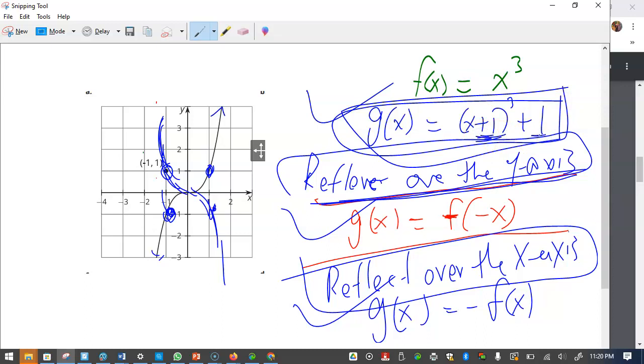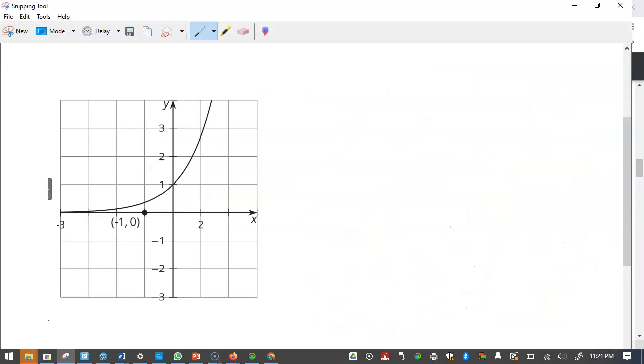Let's move on, check the next. So this is 2b, and clearly you can see it has to go through this, right? So what we can do is, okay, this is the main point we can think of, which is 0, 1, and you say, okay, you go one to the left, and then you go one down, and that's it. So we can say, okay, this one goes something like this.